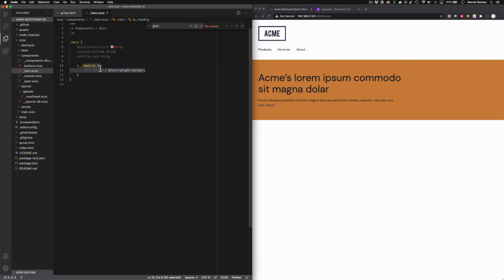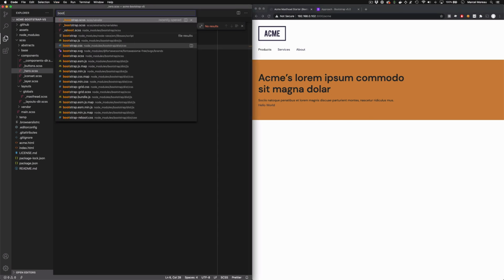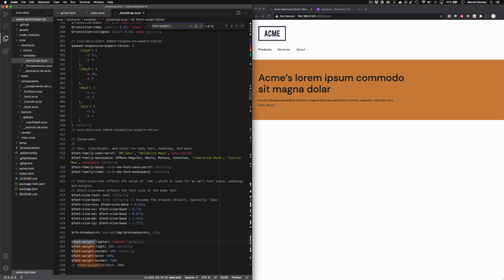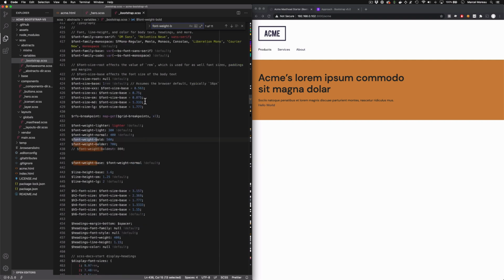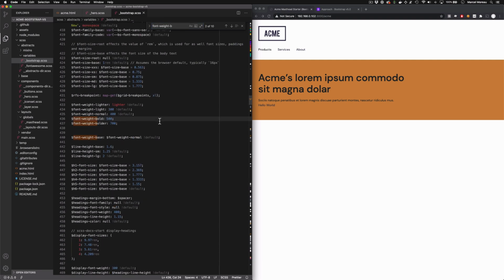This font weight bolder variable is part of a series of weight-based variables Bootstrap ships with. Let's see if it worked. Okay, there's a bolder value, there's a bold value. That looks more in line with our comp, so maybe we reopen that file just to have a reference. Search for font weight bolder. Bootstrap ships with some of these, and I've modified some. Looks like I have a commented out variable, so I selected the 500 weight here.